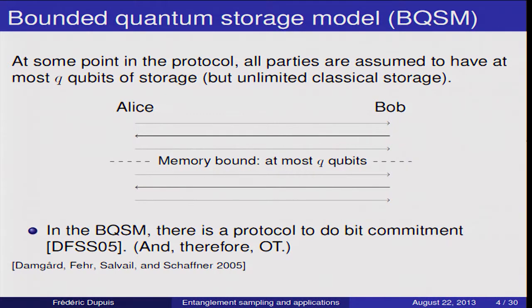And it turns out that if we make these assumptions, there's a protocol to do bit commitment such that the honest parties only need to do very simple quantum operations, like preparing a very small quantum state and measuring it at the end, which we can do with current technology. But to break this protocol, you need a substantial amount of quantum memory. And I should say also that if you're able to do bit commitment in the quantum world, you can also do oblivious transfer, because there's a protocol to do OT if you have bit commitment at your disposal as a black box.